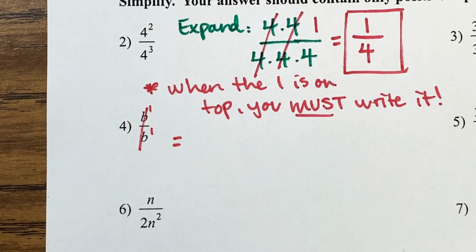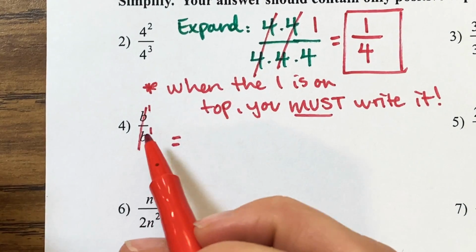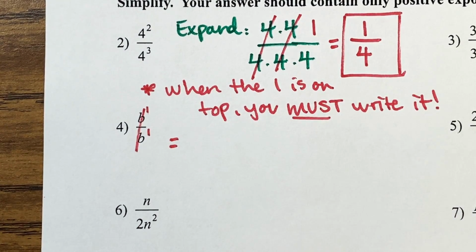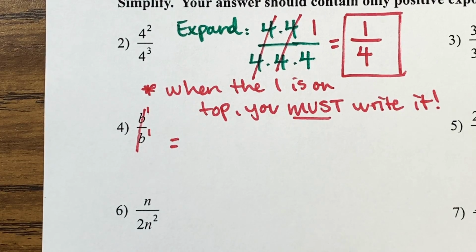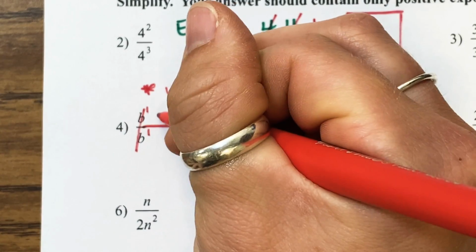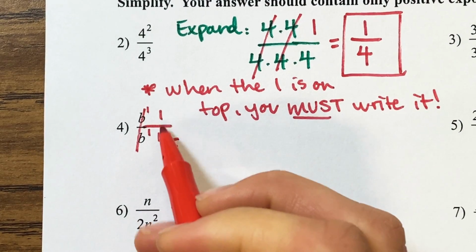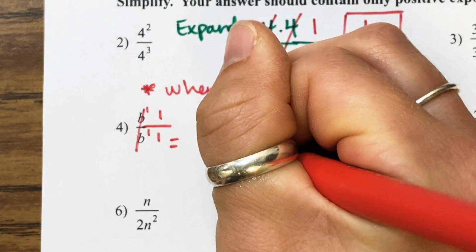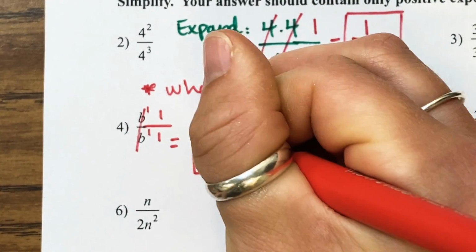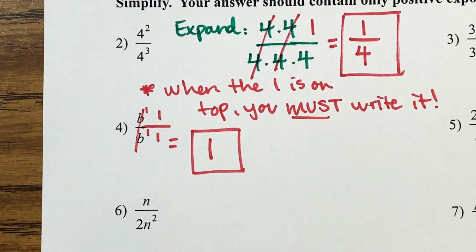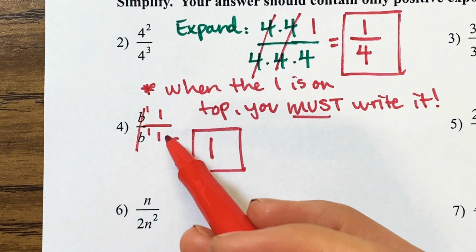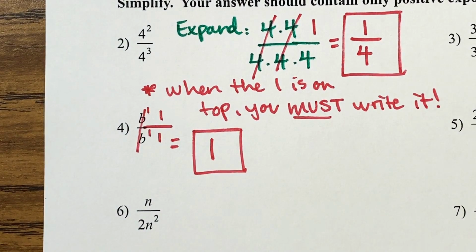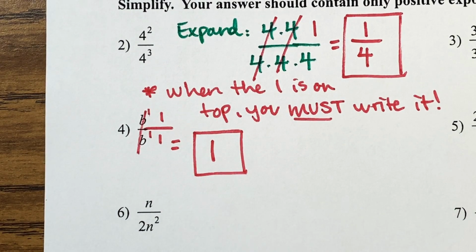That's like saying you had, I don't know why I always use donuts, maybe it's because I love donuts. You have a donut, right? You have something here, and then you made it disappear. That goes against the laws of science. You can't make something disappear. So you have to think of the invisible creepy numbers that are there. 1 over 1. That just equals 1. Our answer is just 1, because when there's a 1 on bottom, remember, you don't have to write it. You can just write the 1 on top. I know, kind of crazy. 1's really creepy. 1's that creepy number that's always there.